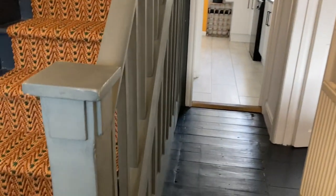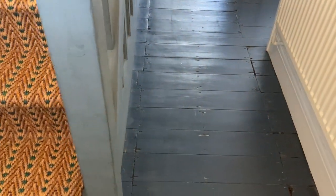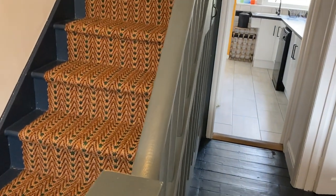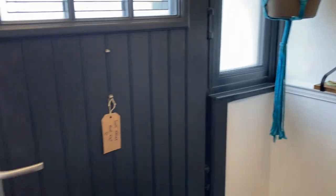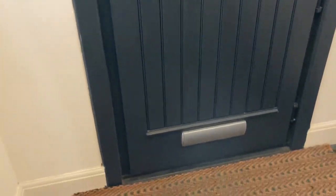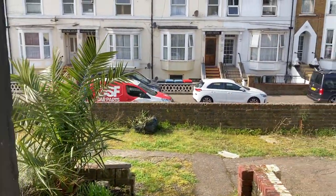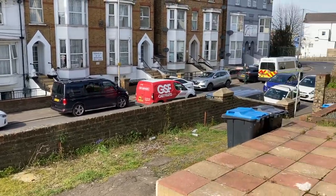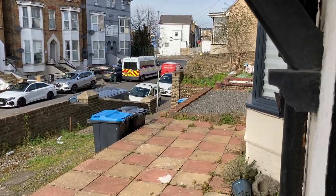We are currently in the hall. You've got the painted exposed floorboards and handrail and banister. There's a lovely composite door on the front — just to give you an idea of the elevated position, I'll open the door so you can have a look out. Just round the corner there is the seafront itself.